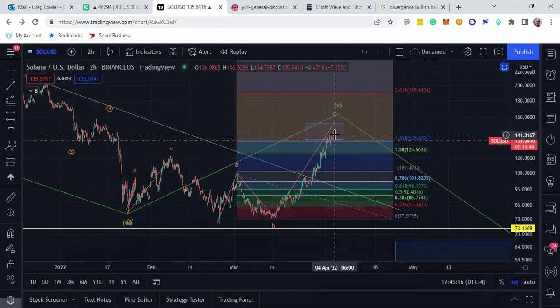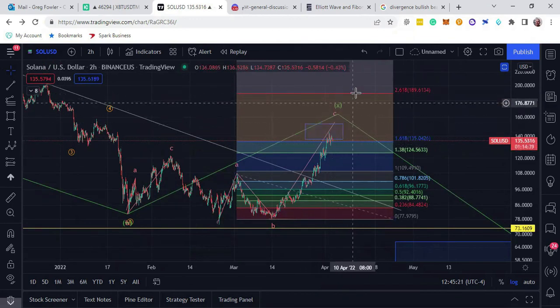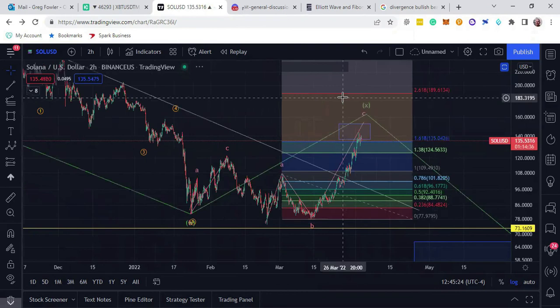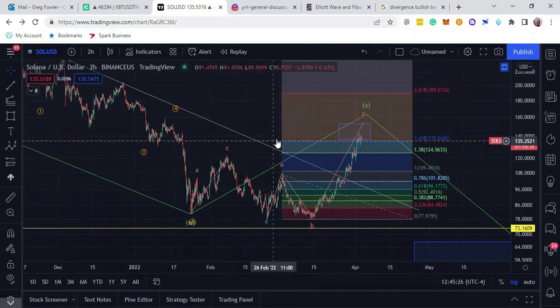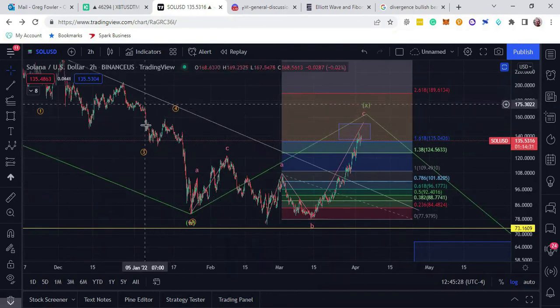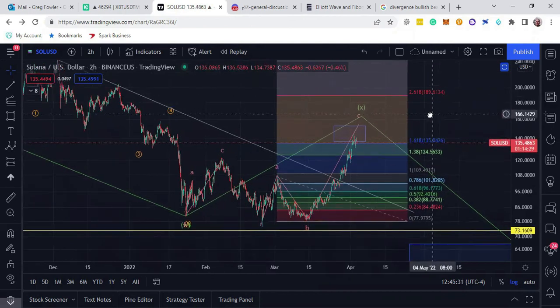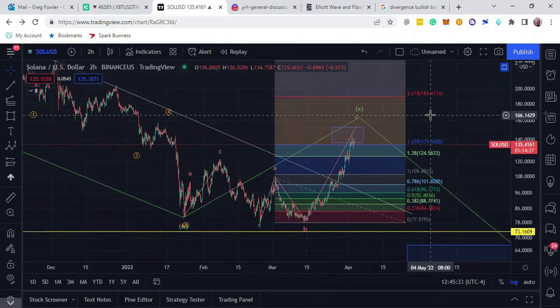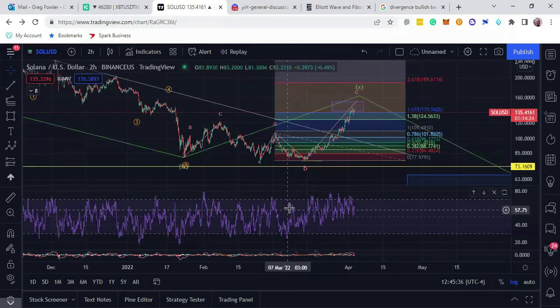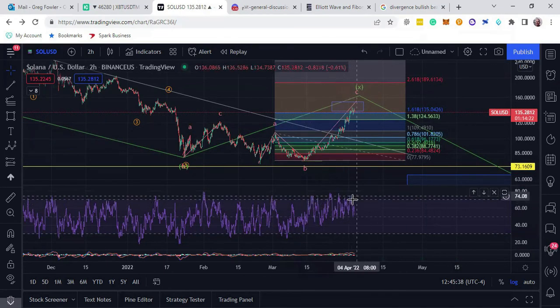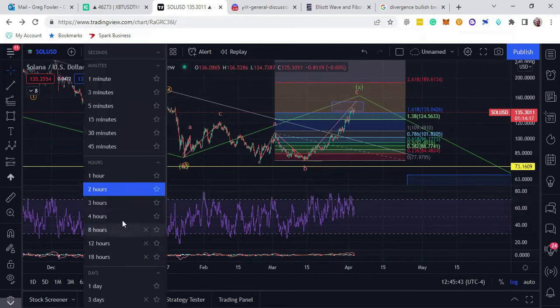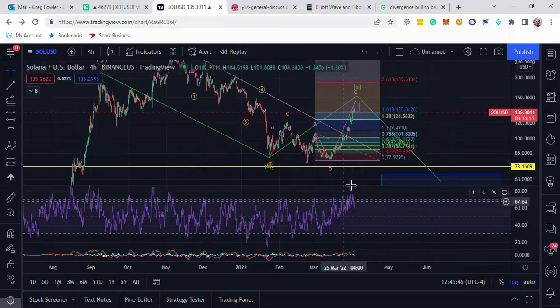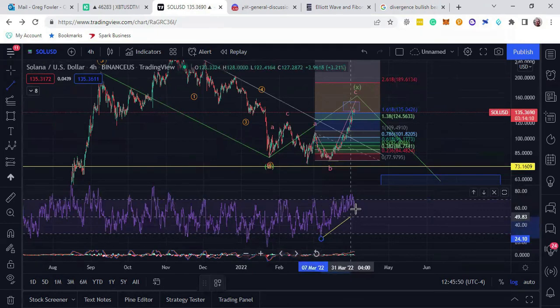I do think there's going to be some opportunities coming up to short Solana, and then it'll be the same thing. Once it gets up there, you're looking for maybe some support or resistance that Solana may have on this other side to get some confluence with other indicators. You can be looking at some divergence. You can see that Solana could still take out those divergences, and you want to check it on different time frames. It's going up, but this is still trending up. It hasn't broken its cycle or anything yet.